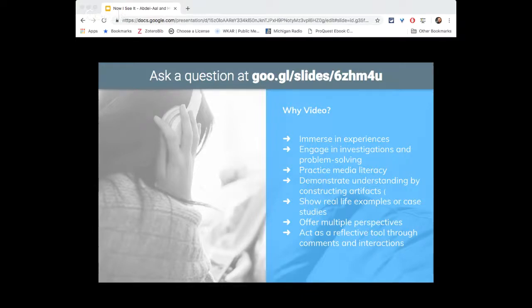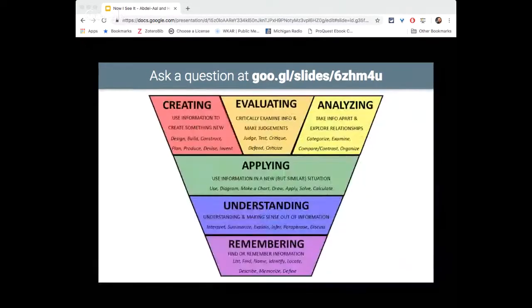But overall, we're hoping you walk away from the end of this session with an idea about how you can use video in more productive ways. Certainly there are different things that we could ask you to do as you see different things on screen. It immerses you in experiences, engages you. But also, I think it's really important to look at this idea of demonstrating understanding, to have reflective opportunities. And so throughout the morning, we hope that you're going to be thinking like this.